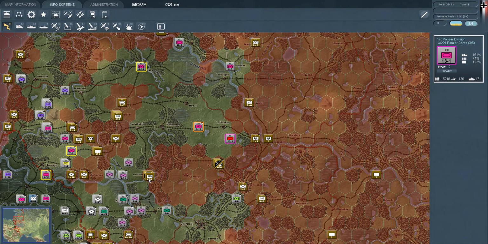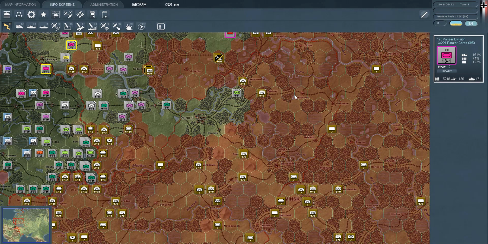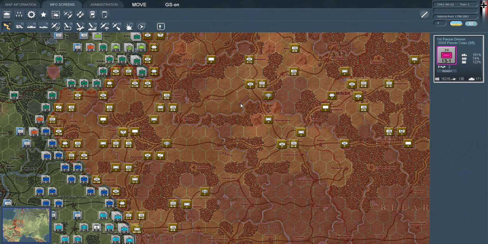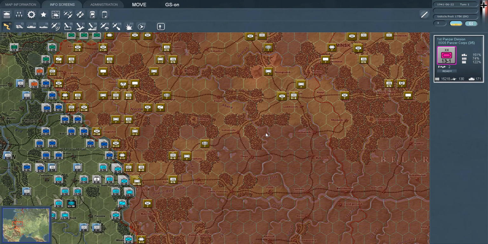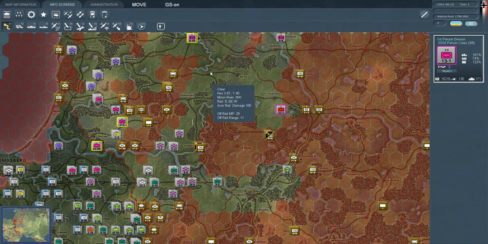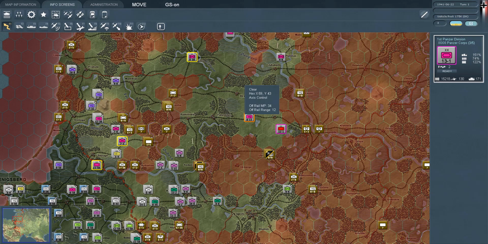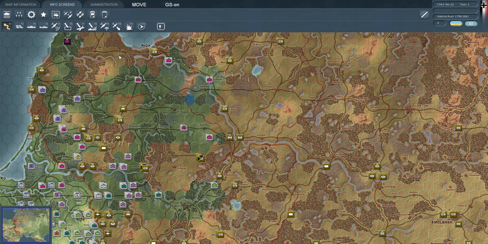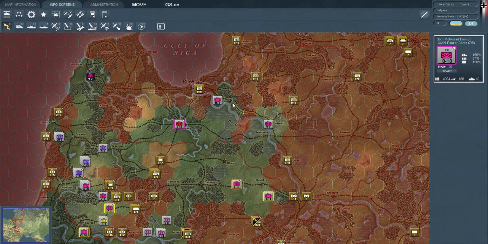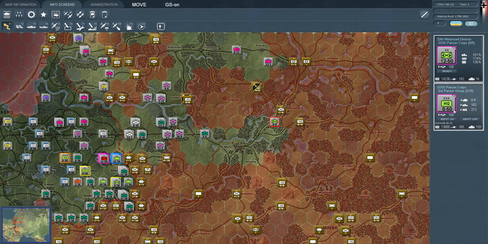Right, so especially this motorized unit would be great to be able to get at that. Yeah, I'm diverting forces from getting to Minsk, but I think we'll have enough anyway to deal with this. Probably. And then even though we're not taking Minsk, we did get some other important objectives. Yeah, that seems to be about right.